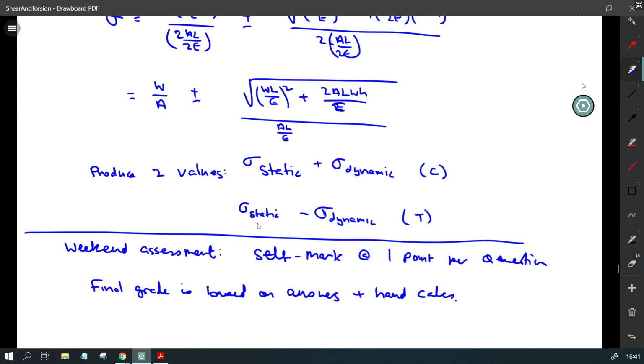But the point about this is, you'll get a 1 or a 0. If you look at the actual grade, you'll get a 1 or a 0 depending on whether the answer is right or not. But I'll be giving 5 marks per question, and some of that goes for the answers and some of it goes for the hand calculation. So if you do the right approach but you get the wrong answer, you'll still get marks, which is as it would be normally.